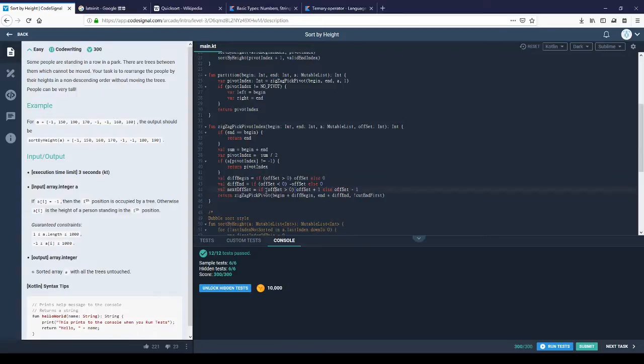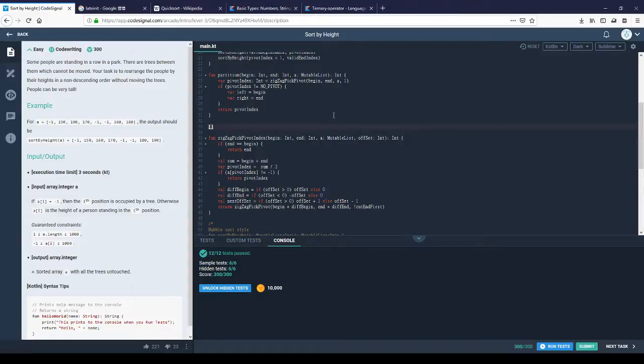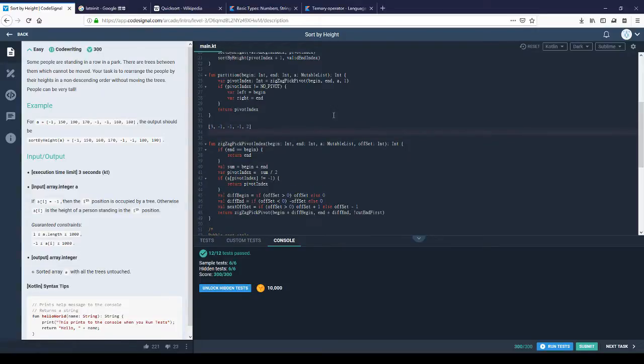So this is hard to explain. We have this offset here. Let's assume that we have an array like 3, minus 1, minus 1, minus 1, 2. So with zigzag pivot index, we have the begin pointing to here and end pointing to here.